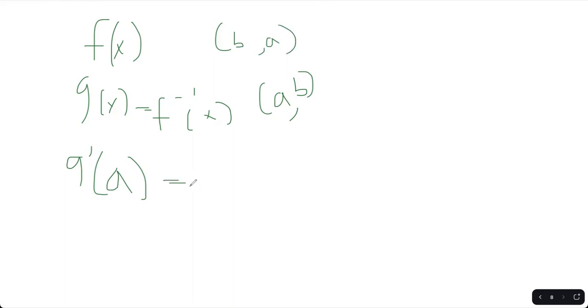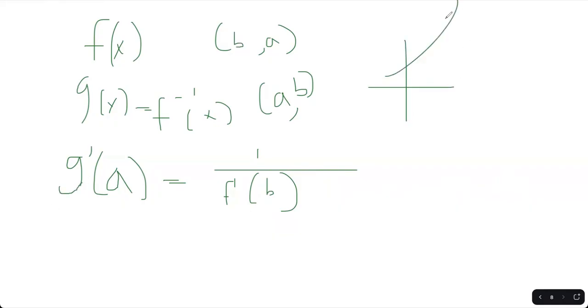The slope, the derivative at this point, is basically going to be 1 over f prime of g of a. That's the formula. A simpler way to write it: when you plug a into g, you get b, so you can replace g of a with b, so it's 1 over f prime of b. So at this point (b, a), that's why it's important that we switch those places when we found f of x. f prime of b is just the slope at this point b, so it's just going to be 1 over that slope. It looks more complicated than it actually is.